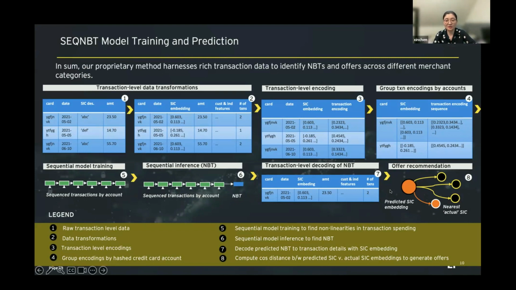The distance between the predicted SIC embeddings and our SIC embedding library is calculated to rank the SIC codes, so that we can get the most likely SIC code for the next transaction. This is the end-to-end flow for our sequential model.